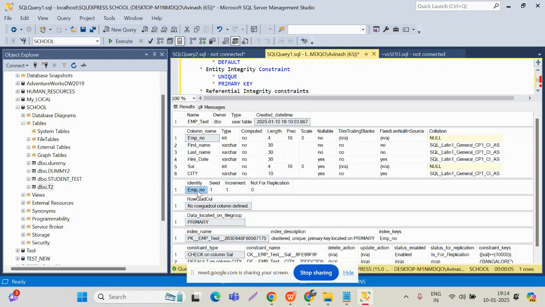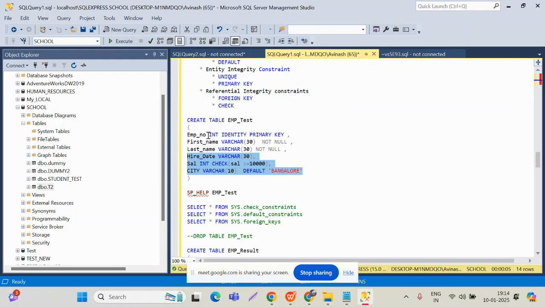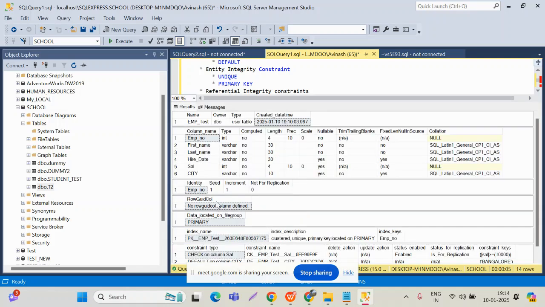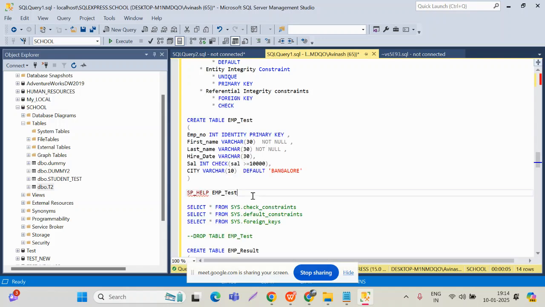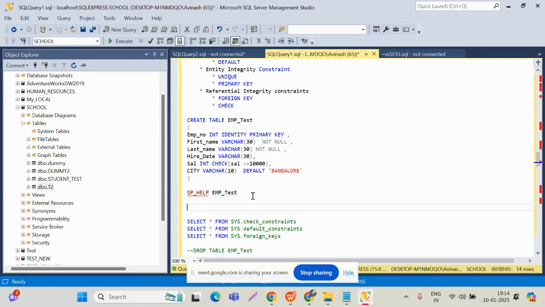It puts an identity notification on employee number itself, because I mentioned here employee number integer data type identity with seed and increment. What is the meaning of seed?